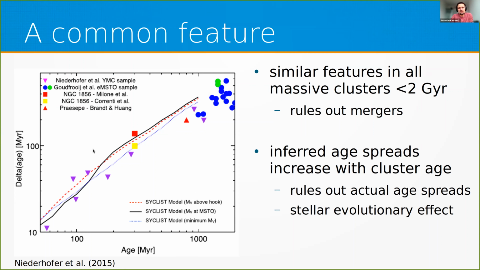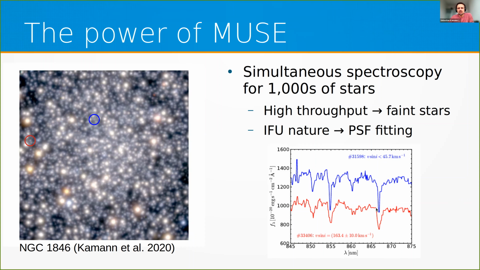Now, if we do this for this example, then these are, for example, the spectra that we get. And I highlighted here one blue star, a very faint one, and a red star, a very faint one. If we look at their spectra, in this case the calcium triplet, we can immediately see the effect of rotation, in the sense that the redder star has much broader calcium triplet lines, which correspond to a V sin i, in this case, of the order of 160 kilometers per second if you do the measurement. Whereas for the blue star, we could only determine an upper limit of the order of 45 kilometers per second.